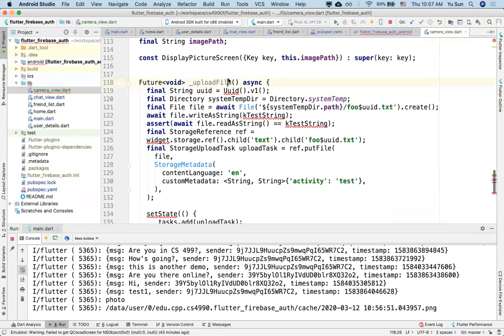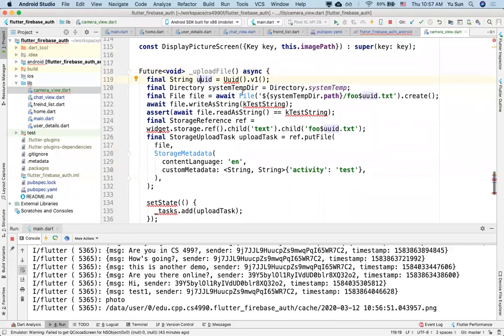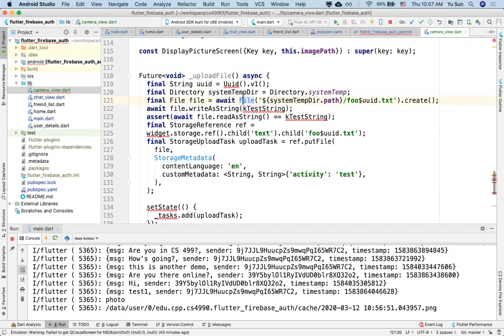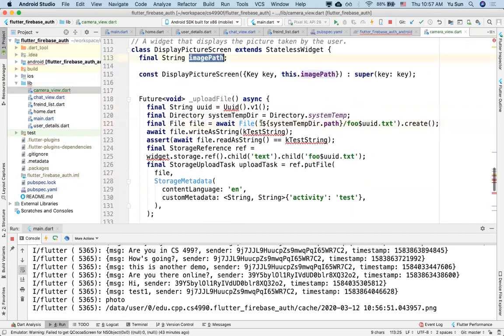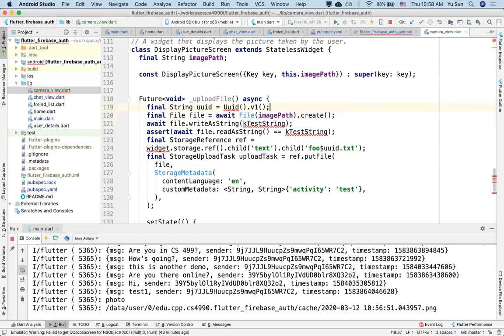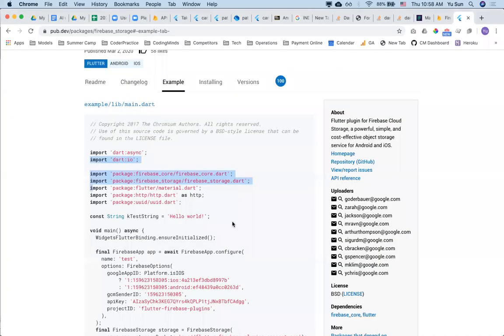All right, so let's look at this. Upload file, and then you could provide a UUID. You get this one here. Since we already have the file, the image path, we know that one. So it should be simplified in this part here. Okay, so I don't need this anymore. And then write as string, key text, test string.